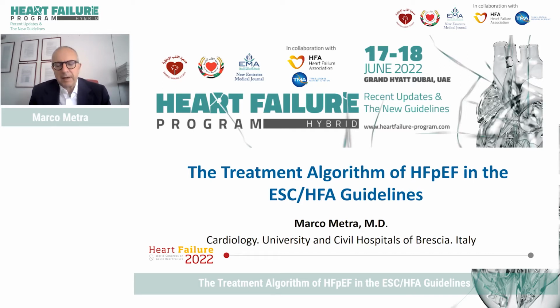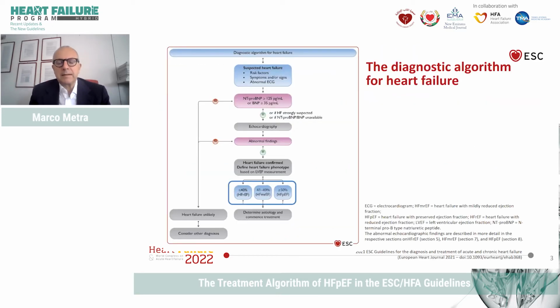And I open this session with my presentation regarding the treatment algorithm of HFpEF in the ESC HFA guidelines. Not much to say, seemingly. This is the diagnostic algorithm of the heart failure guidelines, and you see that the patients are still classified based on their ejection fraction into patients with a reduced ejection fraction, preserved ejection fraction when it is above 50%, and mildly reduced ejection fraction, 41 to 49% values.